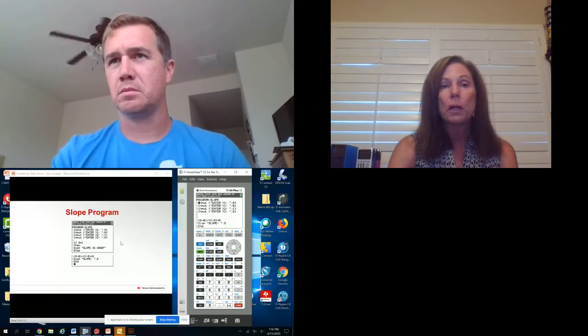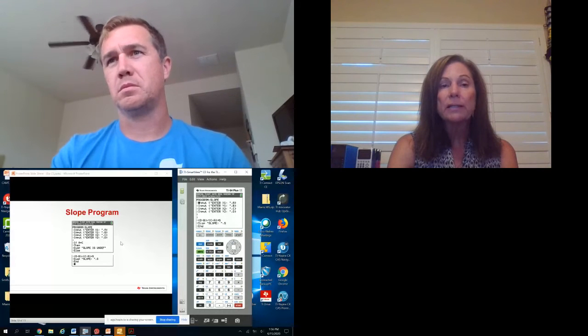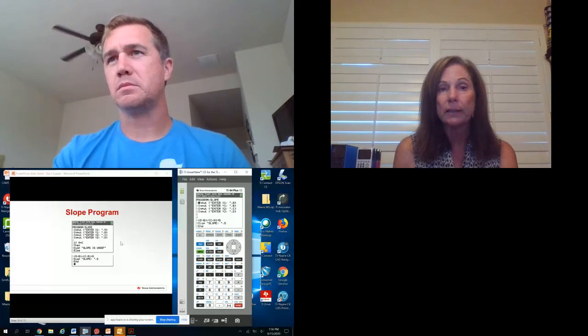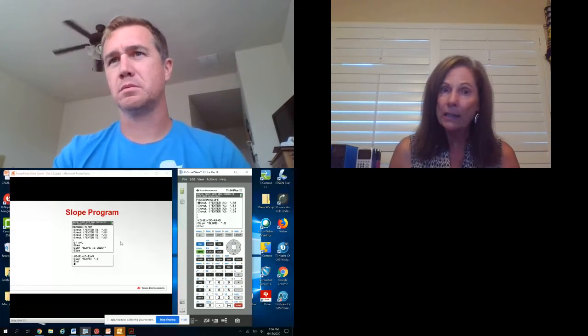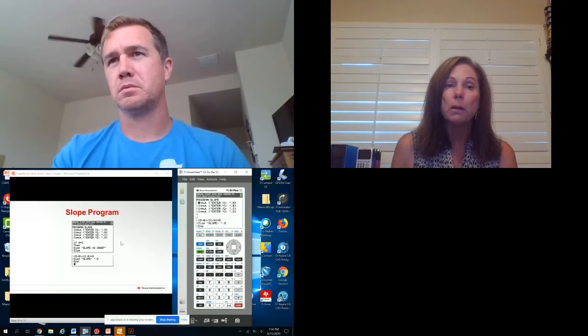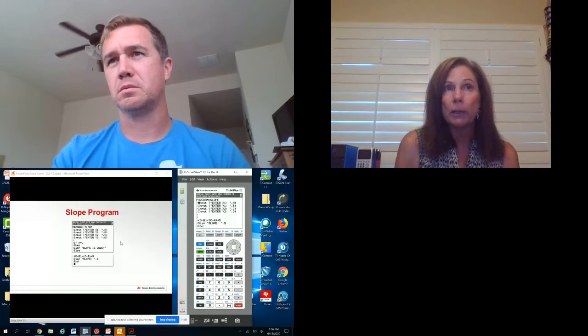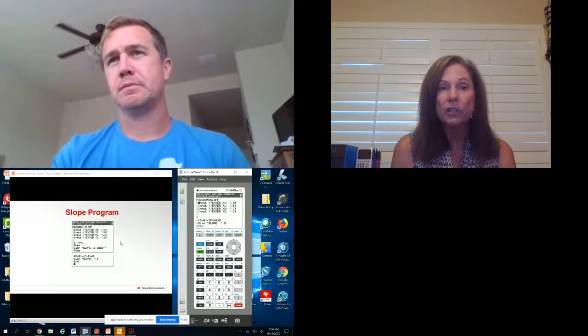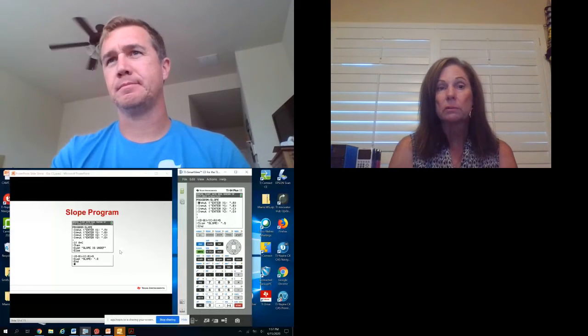If you look at this program, basically it's saying if A is equal to C, then display that the slope is undefined. Otherwise, go ahead and work through the formula. When you're programming, that otherwise is basically if this, else.